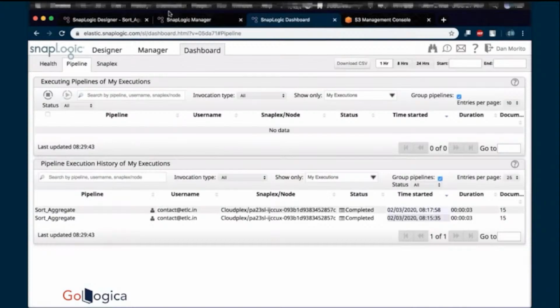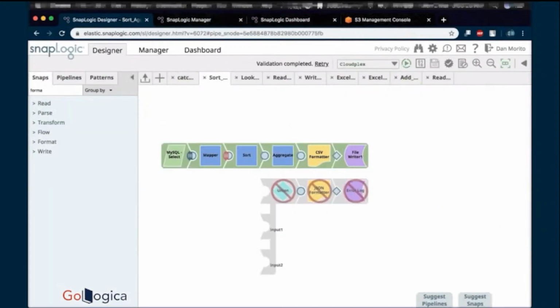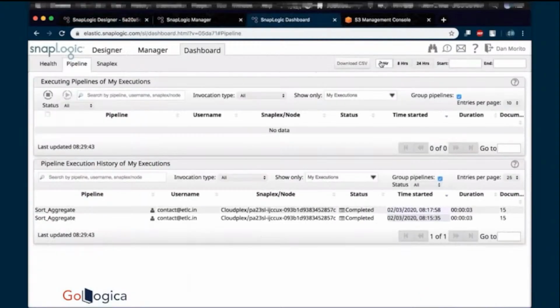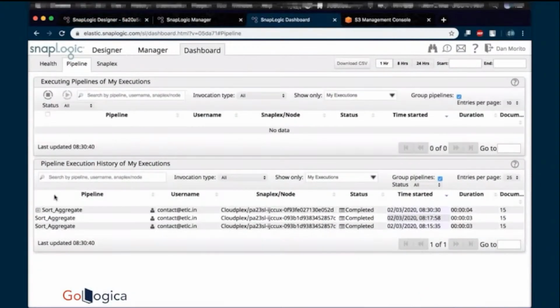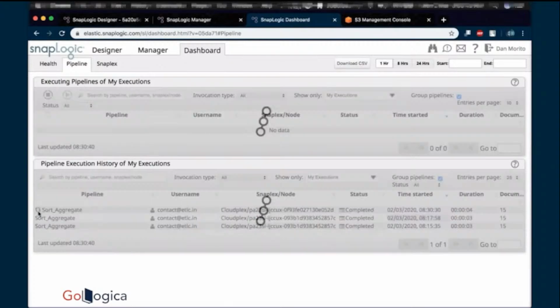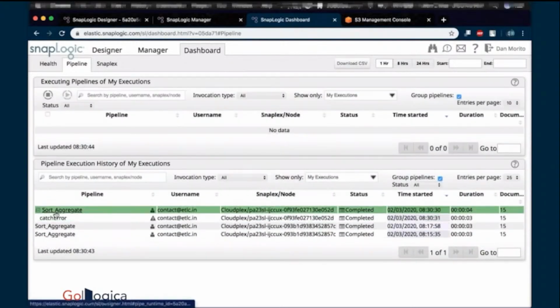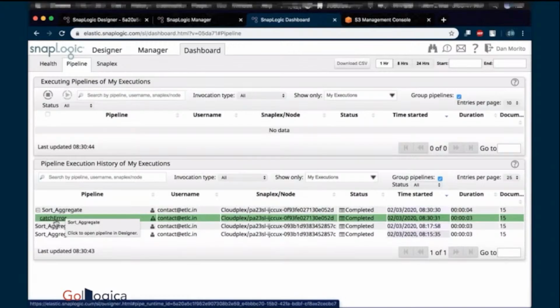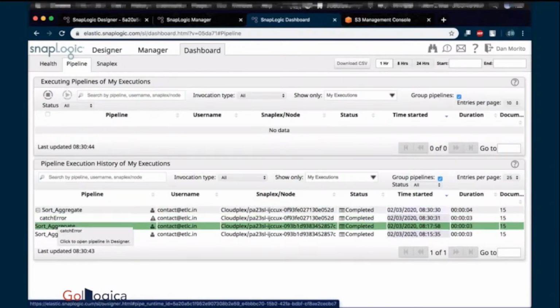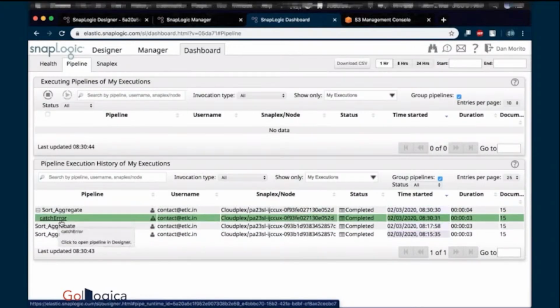So here it is. I'll run this. So this is done. Now this was the last run execution. My pipeline ran and the underlying error pipeline also ran, right?